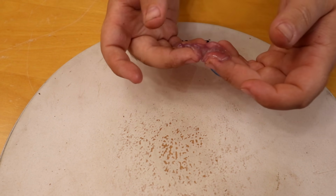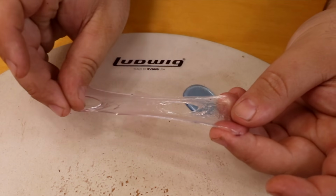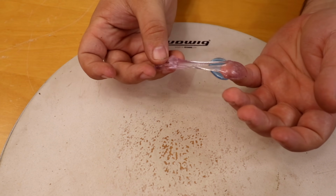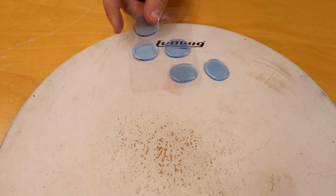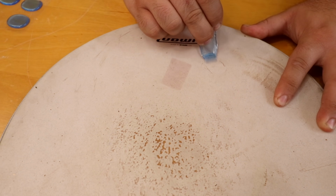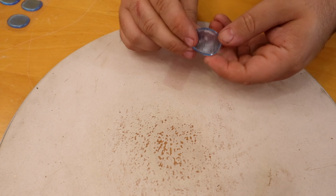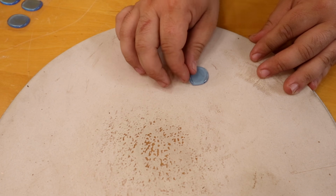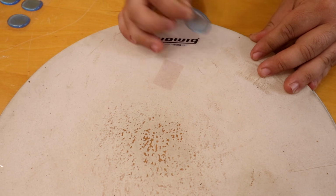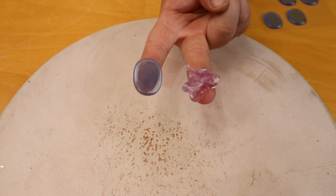Got some staining, but this thing is absolutely destroyed. That is nasty. The bootleg didn't lose any of its color. Kind of surprised about that. Yeah, this thing kind of did the opposite of what the Moongel did. This is a little bit harder and a lot more firm. It does still stick pretty well. So take your pick. Which one are you using?